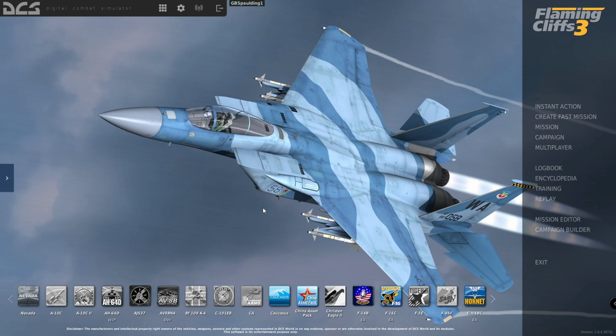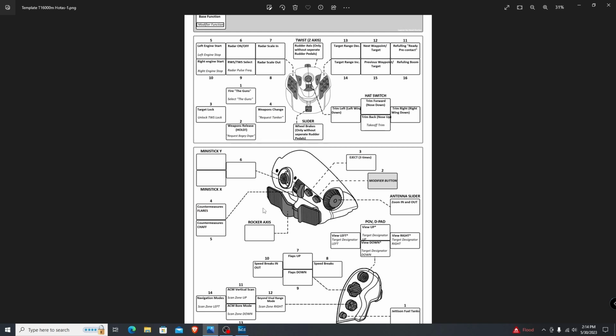In a previous video, I showed you how to install the Thrustmaster 1600 series flight pack, joystick, throttle, and rudder pedals. Now, if you have that setup or a similar setup, you're welcome to follow along as well. Before getting started, I want to show you my HOTAS layout for the joystick and the joystick plus the throttle quadrant. This exact HOTAS map is available in the description below.